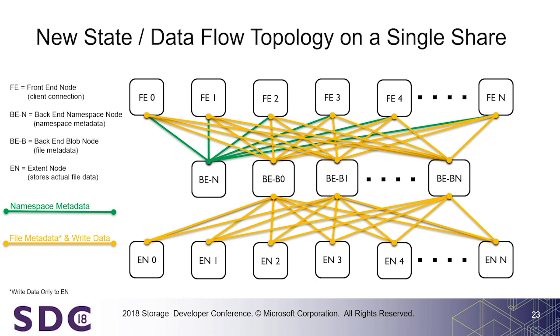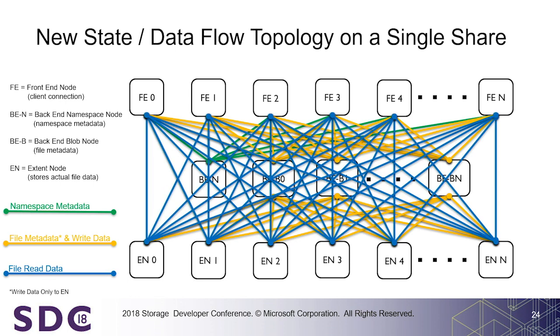For write data and file metadata, file metadata being like file size and byte range locks, we're able to talk directly to the backend node that's hosting that particular sliver of the file ID space. Remember, we've partitioned the file ID space. So you have an open handle and that has a specific open file ID. When we come into the front end node, we know exactly which backend node is serving that range of the file ID space, and we're able to talk directly to that backend node. Then each one of those can fan out to all the different extent nodes. And read is able to go many to many, just as it was before.